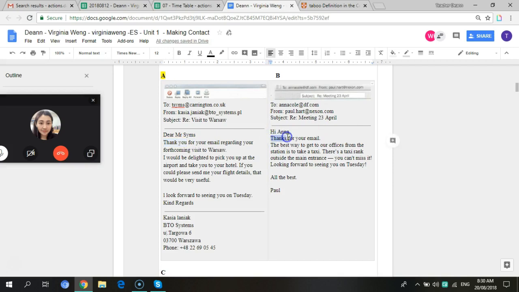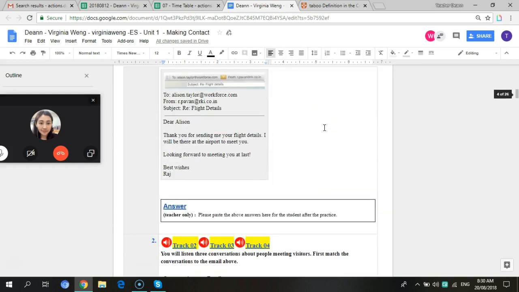Okay, so they also had the honor of picking up the visitor, or they're planning to pick up the visitor at the airport rather than at a hotel. They also kindly asked for the flight details so that they know when the visitor will come. That is what makes it too formal.